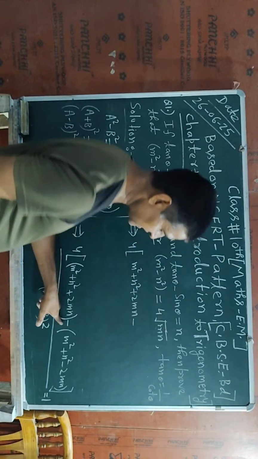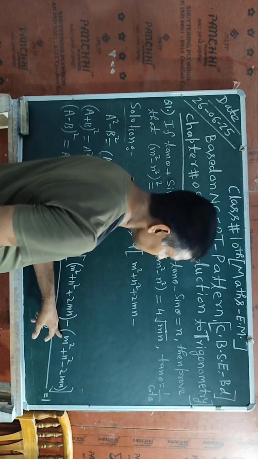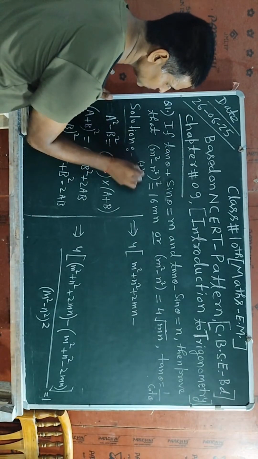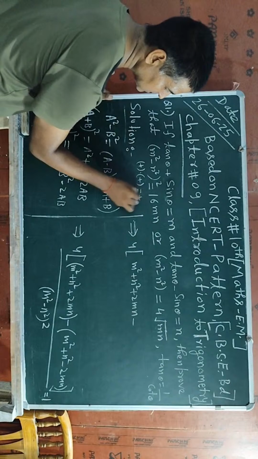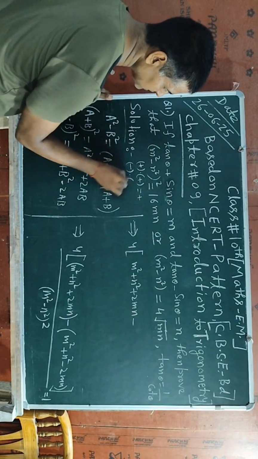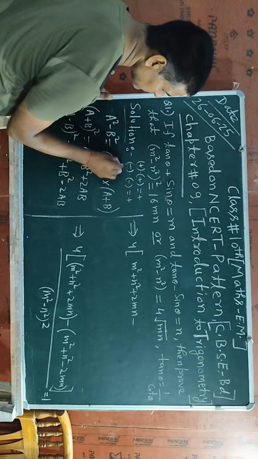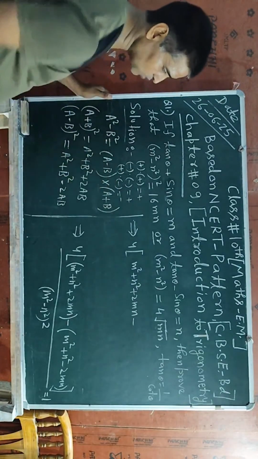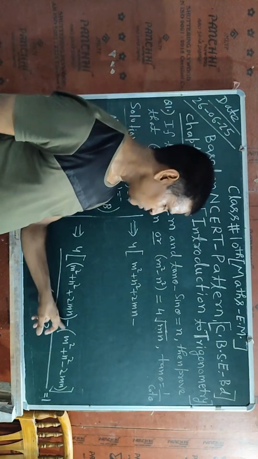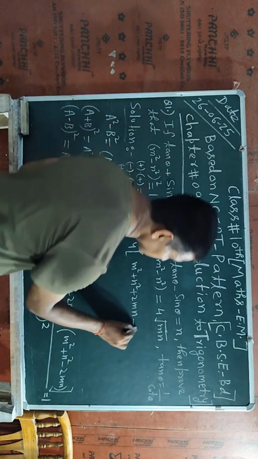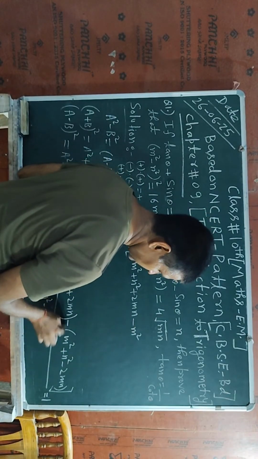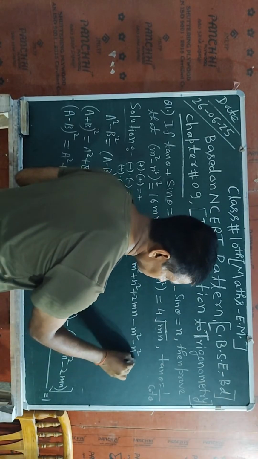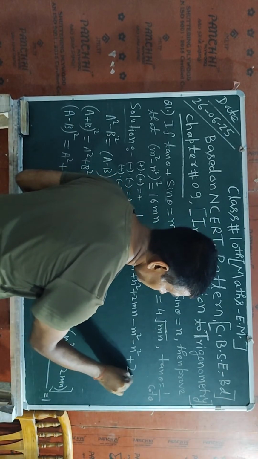Now this minus sign is going in the bracket, so I will write here multiplication. I am going to write here the concept: multiplication of plus into plus, that will be plus. The multiplication of minus into minus, that will be plus. But multiplication of plus into minus, minus into plus, that will be minus. Okay, so here minus into plus, that will be minus m square. Similarly minus into plus, that will be minus n square. Minus into minus, that will be plus 2mn.